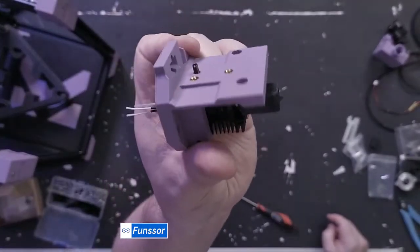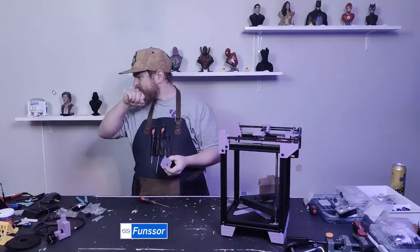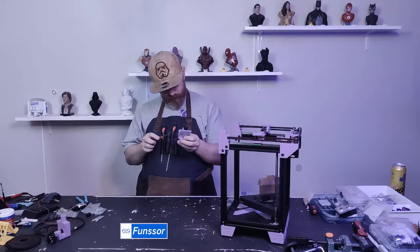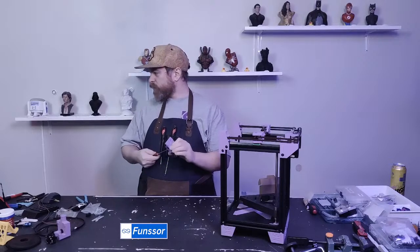Yeah, so that sticks out. That sticks out, so I need to cut that. But that's no issue. Just file your screws down. Yeah, that's one way of doing it. I have a more direct route.